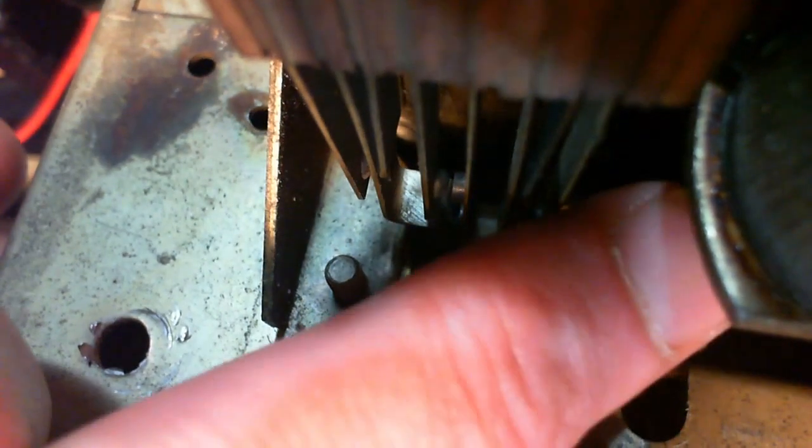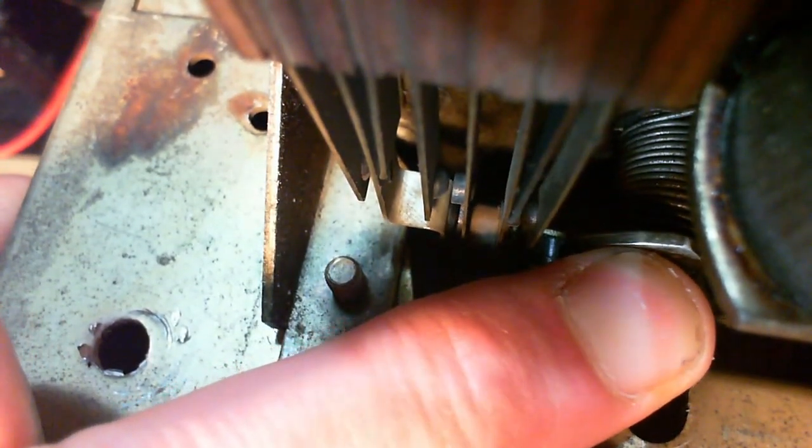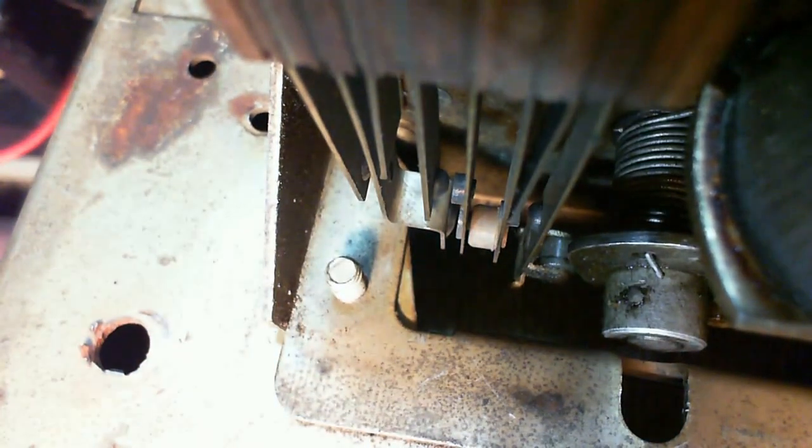I don't see anything stuck, I don't see anything bent, I don't see anything that's not moving that should. I can see the contacts moving, the whole thing moving when they come into contact, which means they're touching. I can see them separating when they're relaxed the way they are right now. Barking up the wrong tree about this.